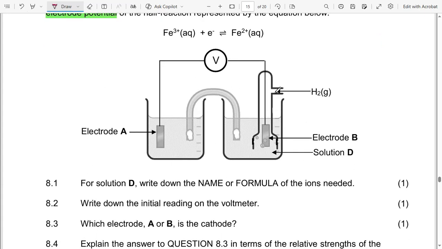I don't want to go much into this diagram. I'll definitely explain everything as we are busy answering the questions. Okay, so I'm going to explain each and everything in detail. So this tells you that even if you look at 8.1, 8.2, 8.3, those are 1 mark questions, right? But I'm going to take time to answer this because I need you to understand how this works. Even if the questions look different when you get in an exam, you should be able to master the question the way I'm going to explain this one.